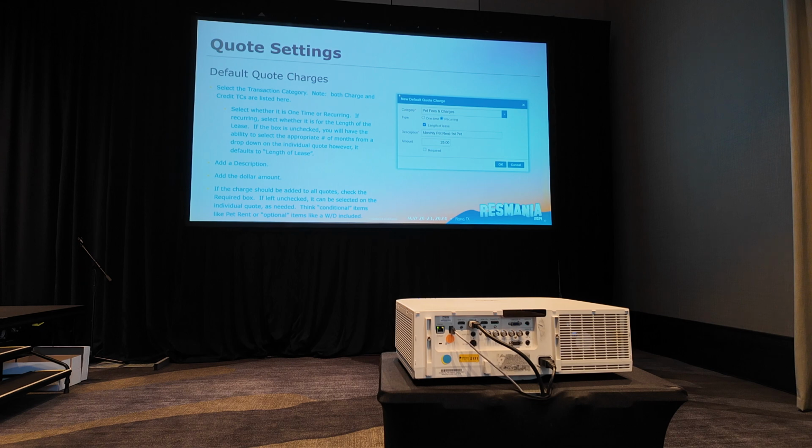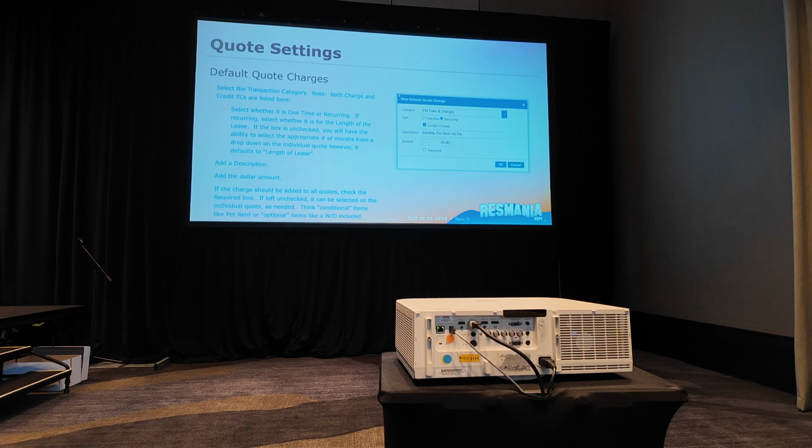All right, so default quote charges. That's going to allow us to add some of those default quote charges, things that we need to be able to include on quotes. So the very first thing we're going to select is the transaction category. Keep in mind that both your charge and your credit transaction categories are listed here. You'll select whether it is a one-time credit or charge or if it is recurring. If you select recurring, you get a little checkbox where you can check, does it need to happen for the length of the lease?